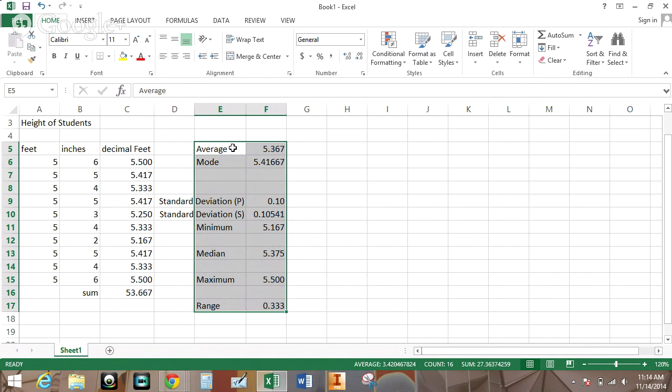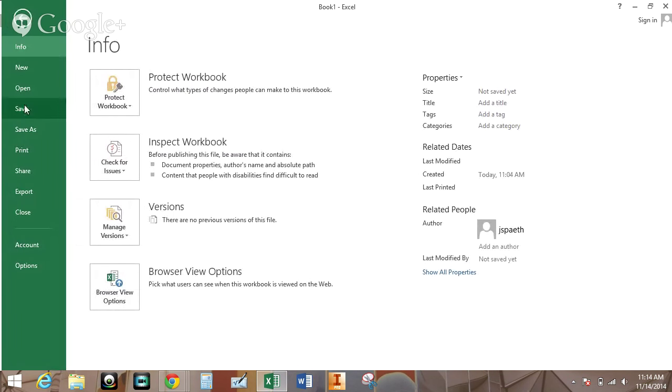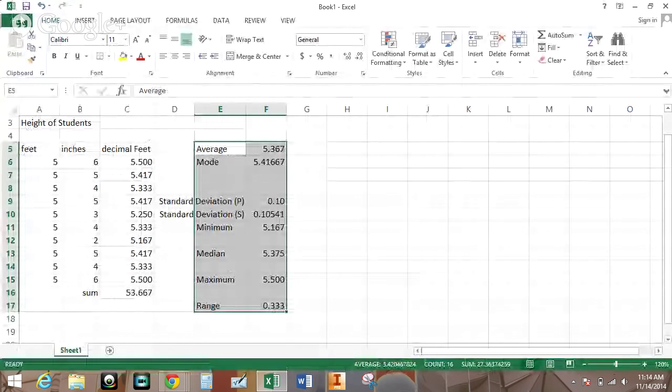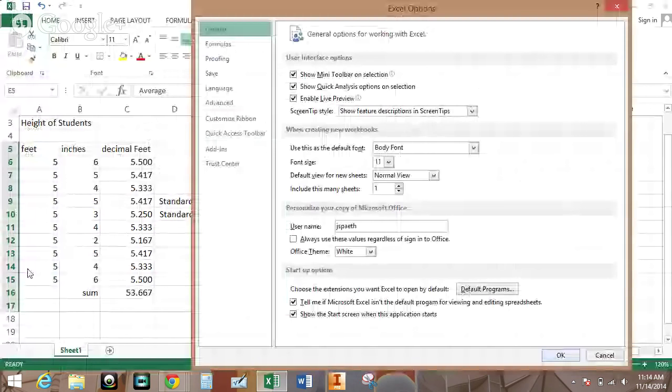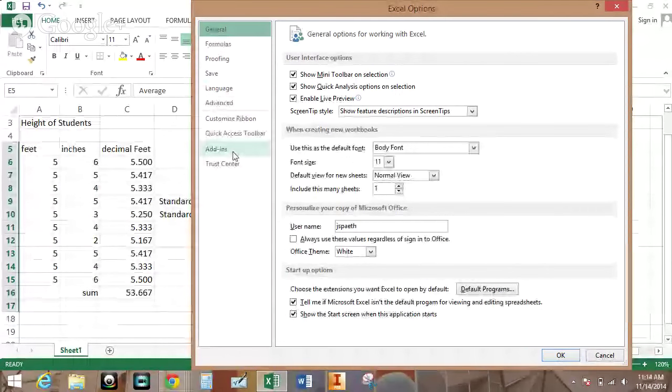It's even faster when we use something called the Analysis Toolpak. And let's see if we can't get that installed here real quick. So for the Analysis Toolpak, we need to go to File and Options. We need to go to Add-ins.